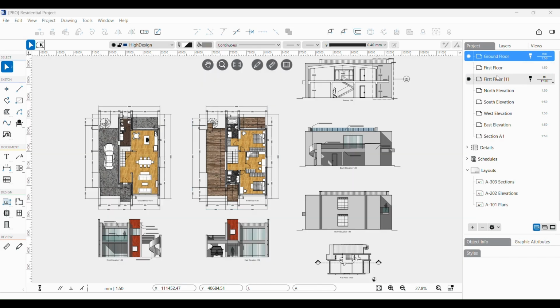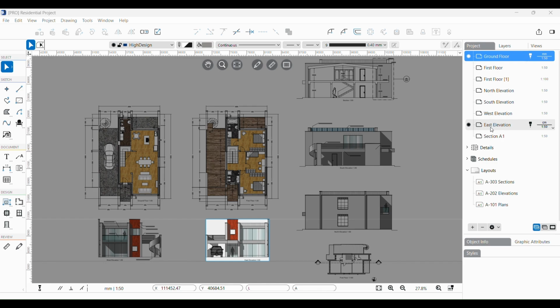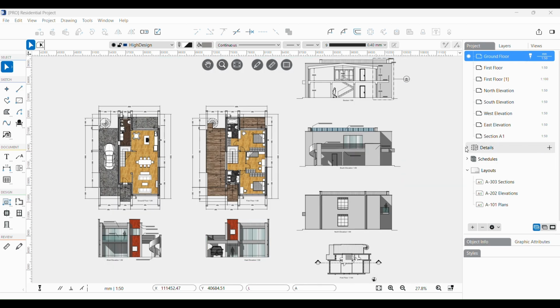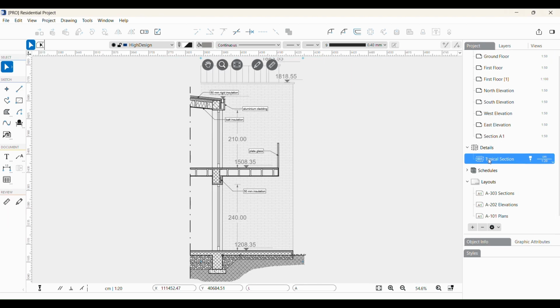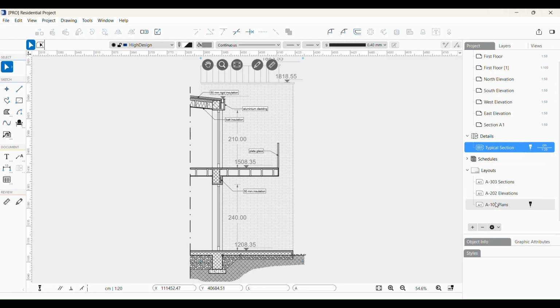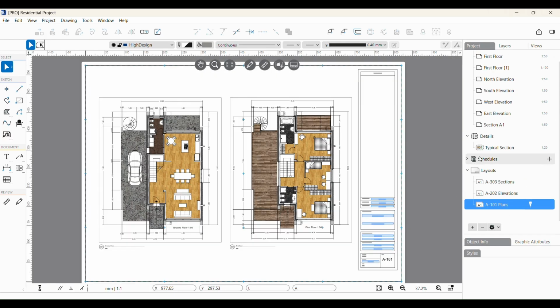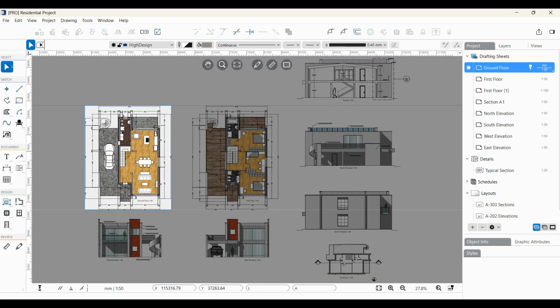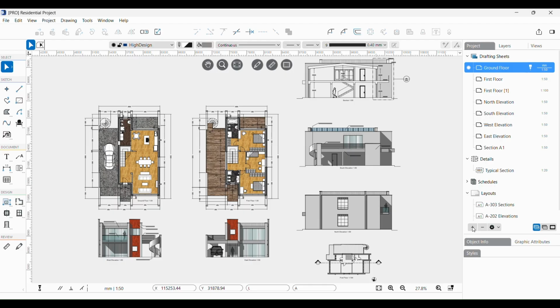The project browser shows a logical hierarchy for all the drafting sheets of the project and also lists details and layouts, which are special sheets used to present the project. By using this panel, you can quickly create, rename, and delete sheets, change their visibility, protection, optional size, and scale attributes. To create a new sheet, click the New Sheet button, plus, and modify its name. By default, new sheets are created with the current drawing scale and units. You can change the units and scale of a sheet by double-clicking it on this window.